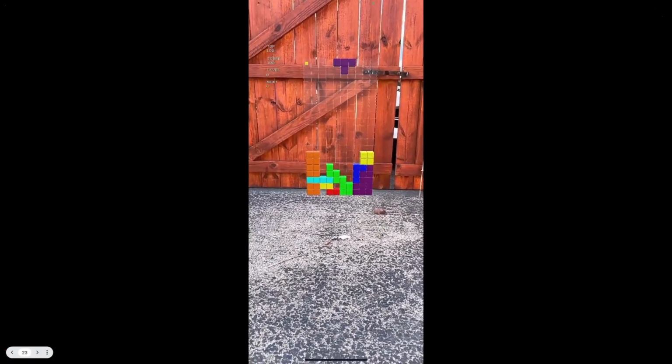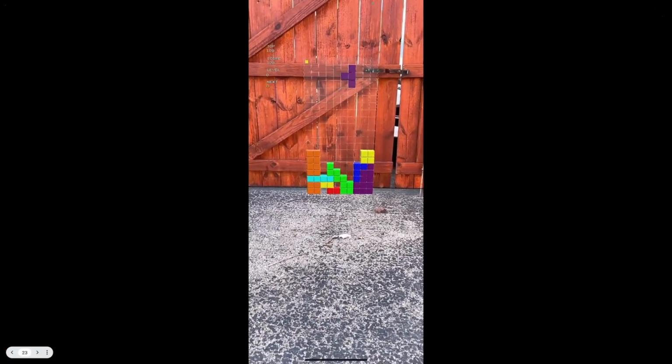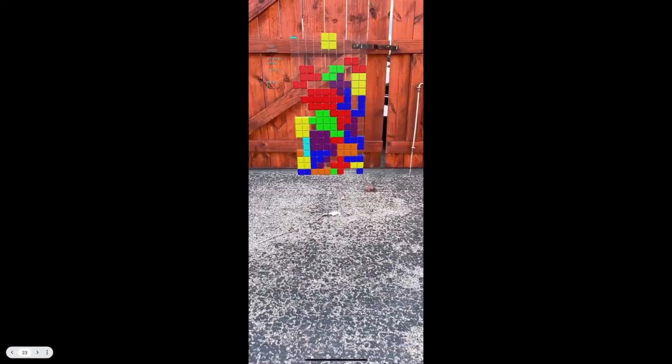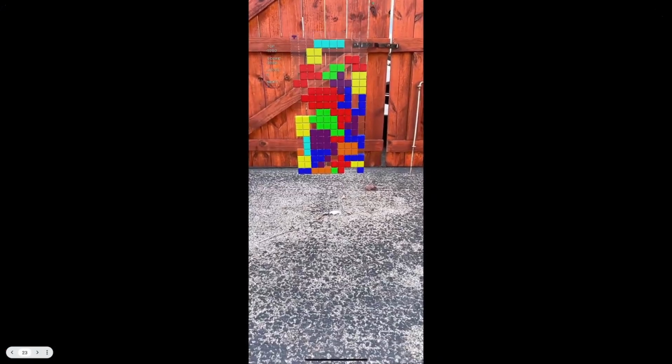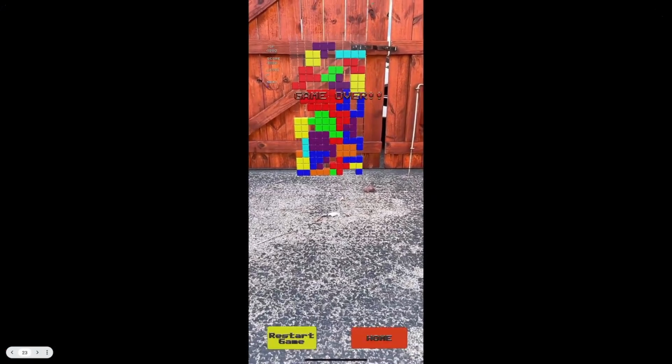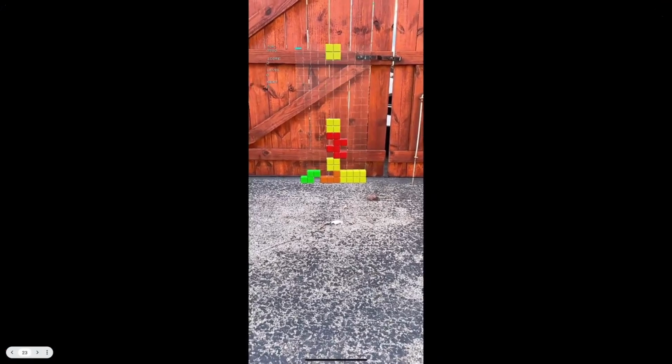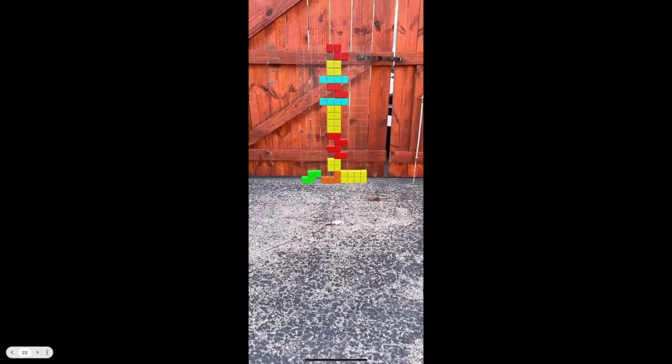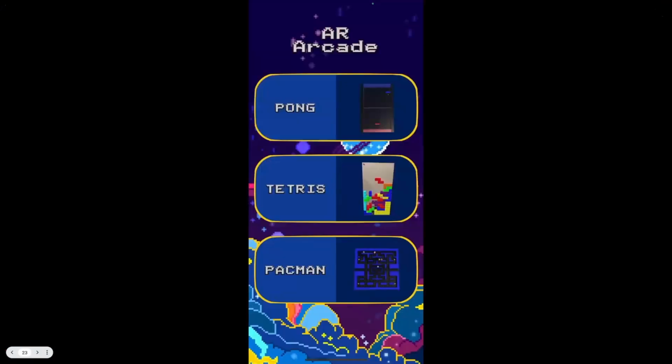We have UI elements for the top score, the level, and the next Tetromino. You can see that the blocks fall and they can be rotated and moved, and there are sounds associated with that. And now we're going to show a line clear. There we go. That's the best sound. Alright, we're going to simulate a game over. We can press the restart game button and get a new game going. And we're going to show another quick game over, just to show that we can use the home button.